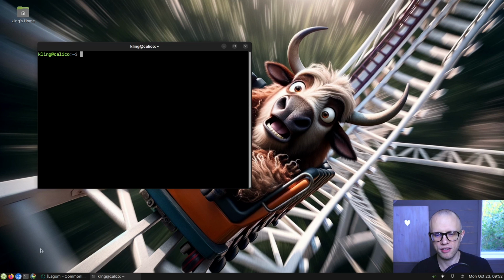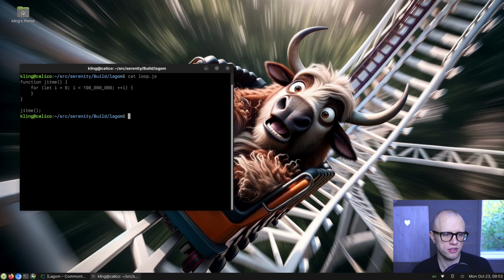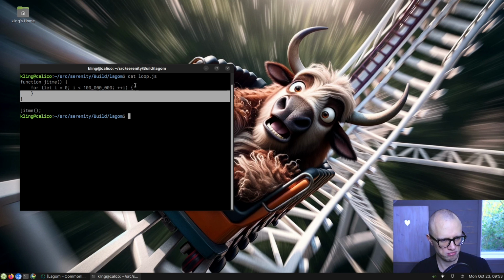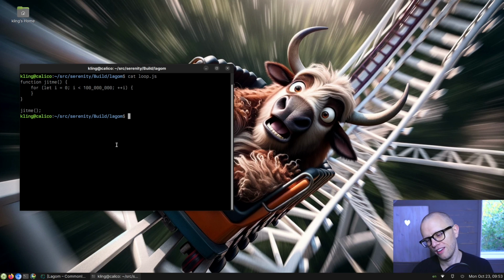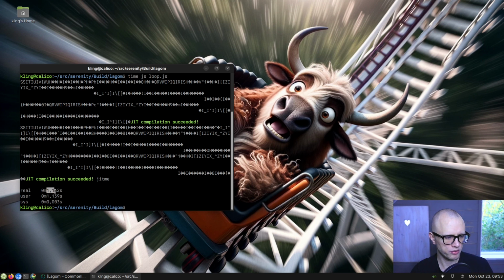Today we're going to continue working on the JavaScript JIT compiler, and we're going to circle back to the first loop program that we created just to prototype the JIT in the first place. It's a simple function that just loops 100 million times, does nothing, and returns. It's a very simple thing, but it still runs pretty slowly in our JIT right now. If we time it, we see that it takes about 1.14 seconds, and we're going to profile it so that we understand exactly why it's taking so long.